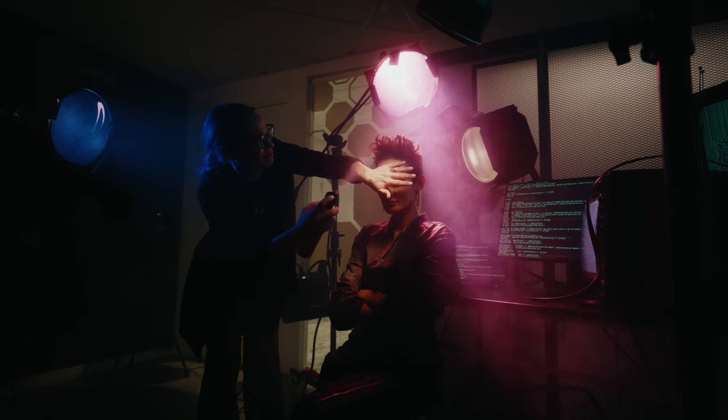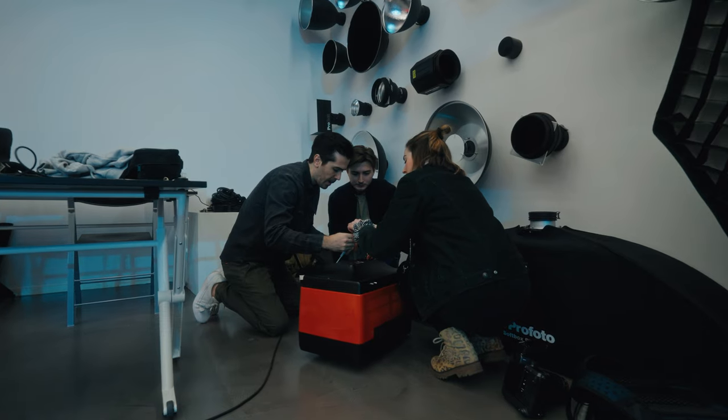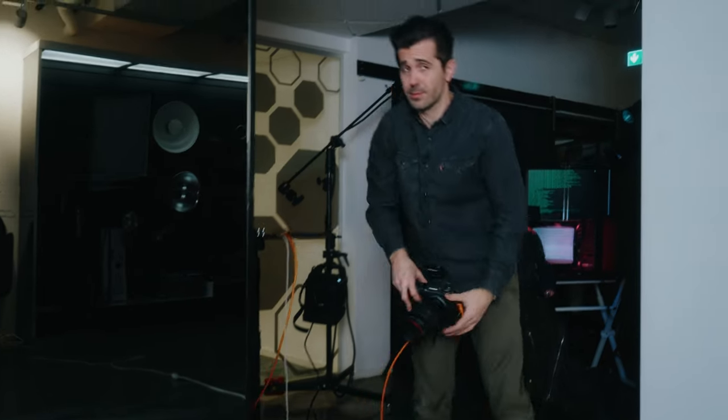You might ask why use that many lights, and why use all the different kinds? Well, one — because I wanted to. I like using a lot of lights because they allow me to paint with light in a really fun, creative way, and I really enjoy that process. It also lets me get very specific and hone in on exactly what each light needs to be. If you look at how cinematographers work in films, they spend a tremendous amount of time with a huge crew to do that — I love that craft and try to introduce it into stills. As for using different light types — Pro 11s, B10 Pluses, B10s, A2s — sometimes it's about what's on hand. At the end of the day, light is light, and you use whatever tools you have available to make the images you want to make.